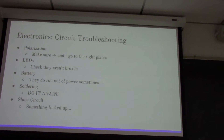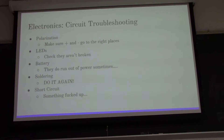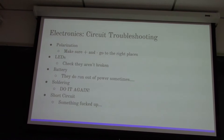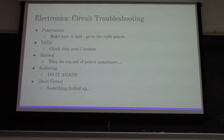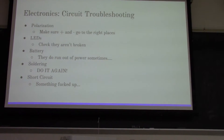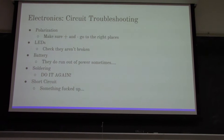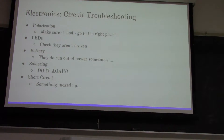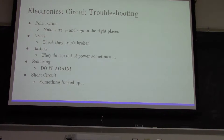If there's a short circuit - which is usually when you connect the power, turn on the circuit if you have a switch, and there's a loud pop - it basically means you blew your LED. You're either running too much power through it, or your resistor isn't taking enough power out. Something is wrong with your circuit: either how you planned it isn't what's actually happening, which usually comes down to using the wrong resistor. At that point, take your circuit, figure out what component was incorrect, replace it, and replace your LED because you just blew it up. If you get a short circuit, it's often better to completely start over.